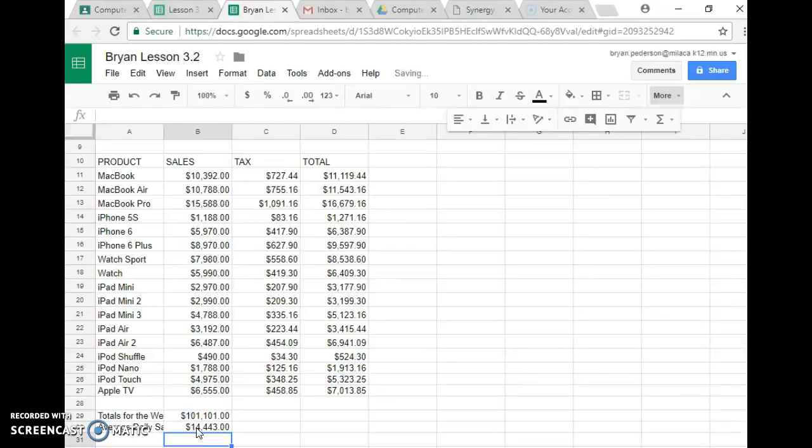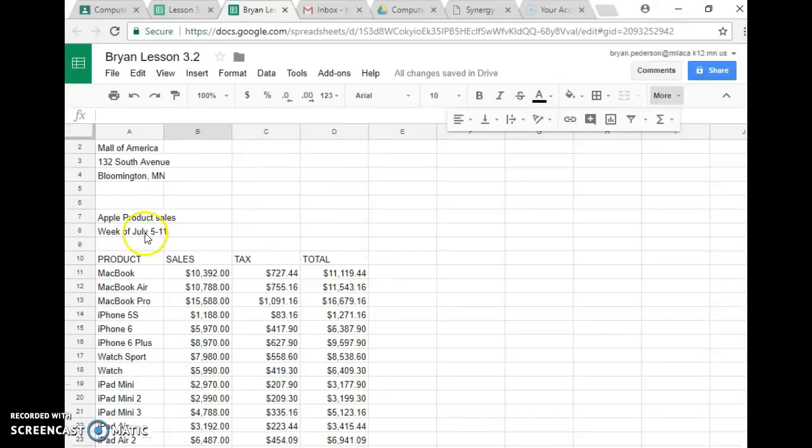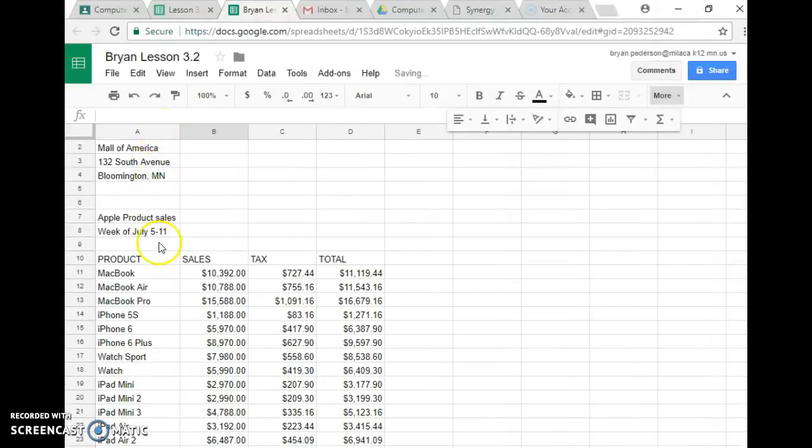And I hit enter. So what this is saying is every day this company gets $14,443 in sales. Okay. Number 12 says resize column A so you can see everything. See how some of this is cut off and you go up here and this is cut off. Remember the two-headed arrow? Double click. Makes it wide enough. Okay.